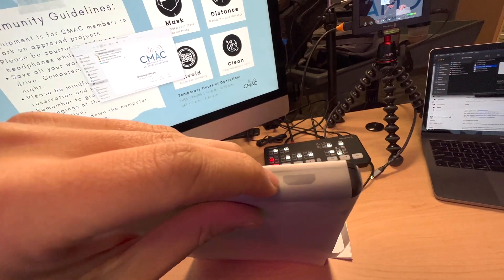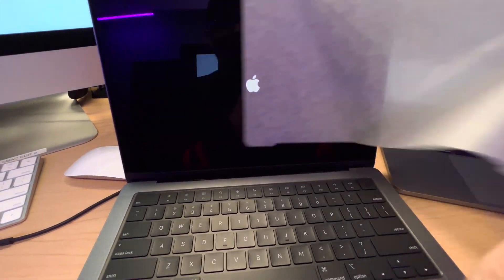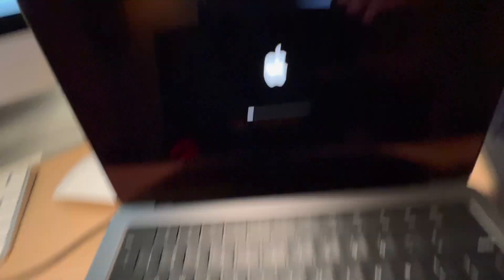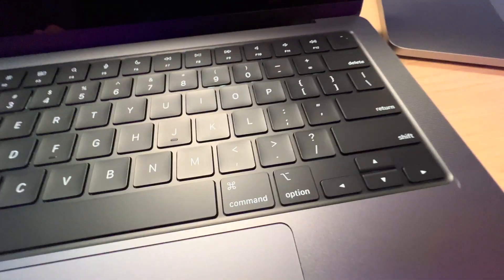Where's that HDMI port? There it is. HDMI into the ATEM Mini — get some signal and use this as a source on my productions. They still put paper on the screen. Just opening the lid turns on the computer. I don't know how I feel about the anodized black underneath the keys — I guess it's fine, it's cool. I'm gonna do a very quick run through of the setup process and I'll be right back.